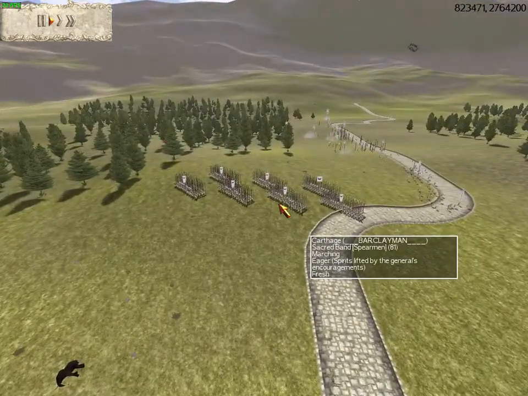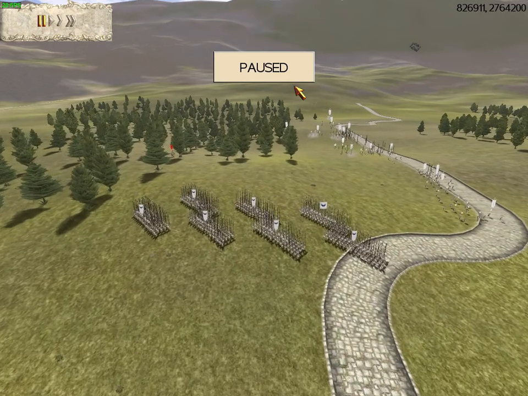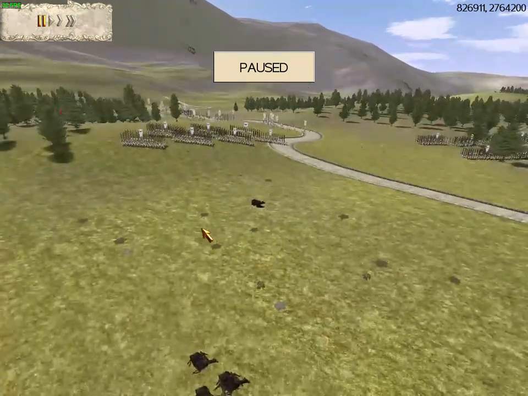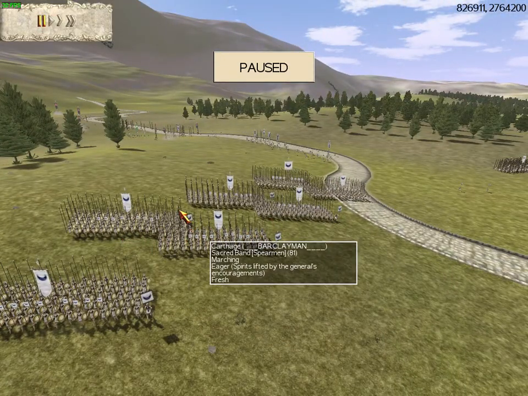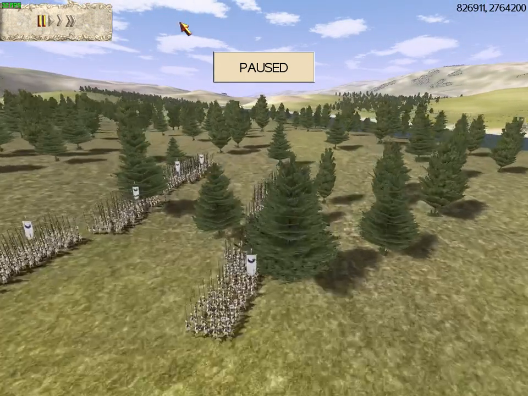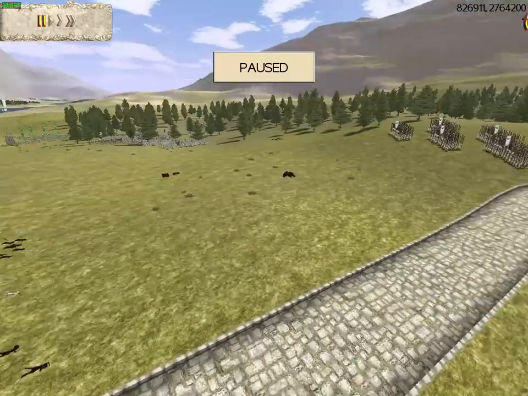Now, Barc is bringing his pikes out of hiding. So it looks like they've got 8 upgrades. How many do we have here? 1, 2, 3, 4, 5, 6, 7, and more over here. 8, 9, 10, 11, 12, 13, 14, 15 maybe. 15.